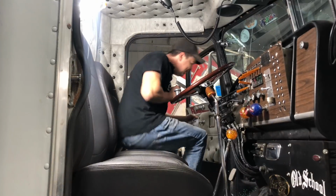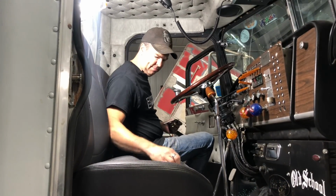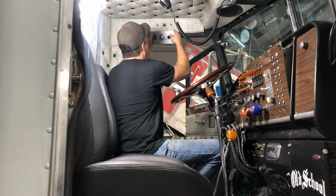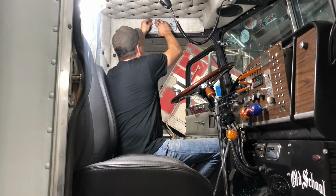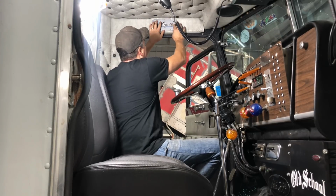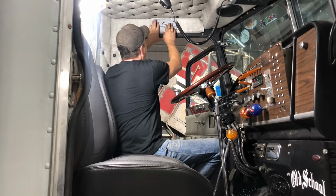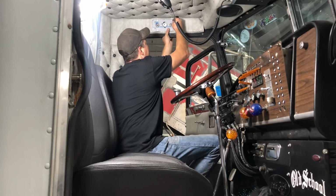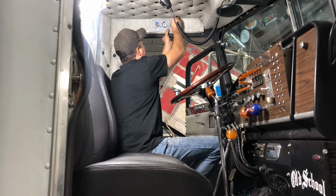Okay, so this is a little more complicated than I thought it was going to be, because I never thought the wires have to go through, so I had to drill holes for the wires, and it's not the prettiest thing, but it's going to work. And then I had to drill a hole for the switch, and then I'm going to have to get in behind and put all of the wires in there. That's okay, though. We'll make it work.